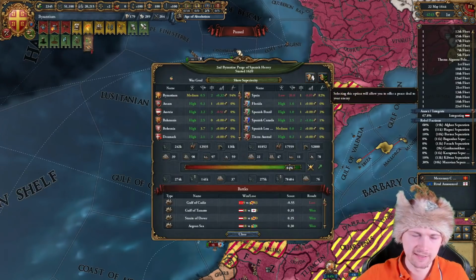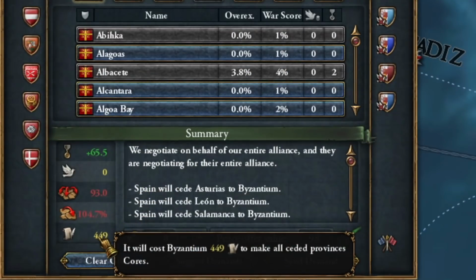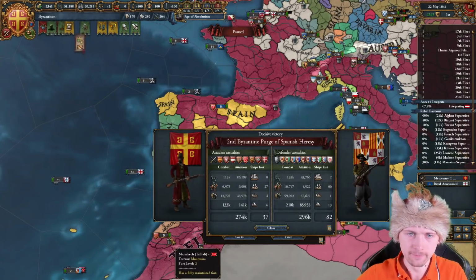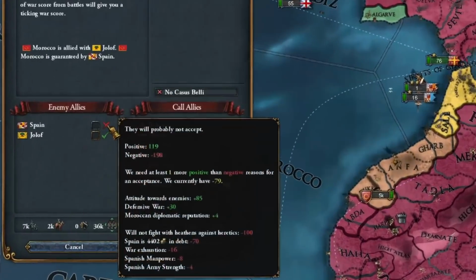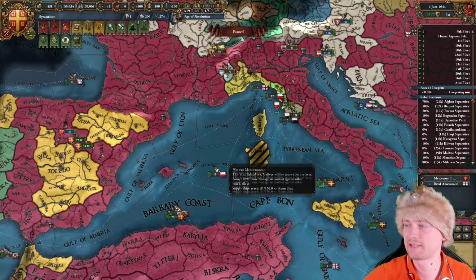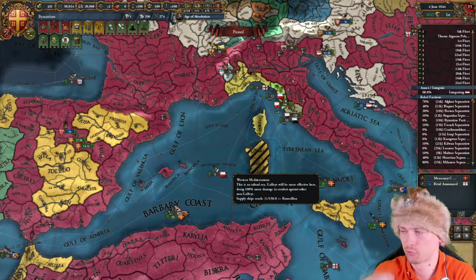Okay, now Spain is going to accept what I want to take from them. That's going to be a lot of extension and a lot of power points to core, which I don't have. But honestly, we don't really care. So let's just send this peace deal. I'm right away attacking Morocco, which is guaranteed by Spain. They're not going to accept.